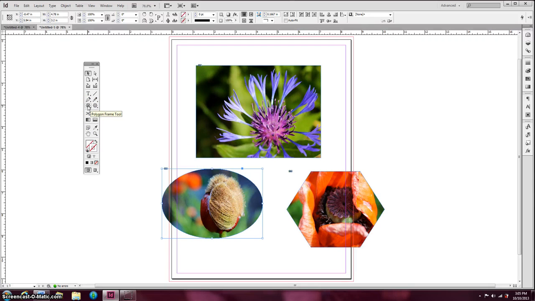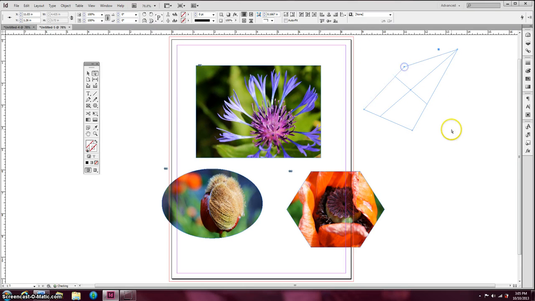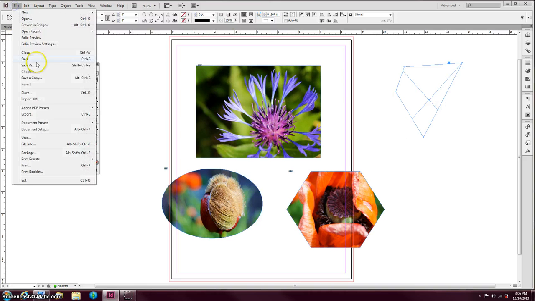Now another thing, of course, just like in the shape, you can create your own shape in these frames. So I'm just going to go ahead and create a rectangle over here. And you can see it's just like your shape. So if I was to do a direct selection tool, I can select this anchor point and I can drag it. And I can create, you know, whatever shape I want to create, basically. And again, put a picture on it. So we'll do that, and we'll throw a picture in there. File, place.